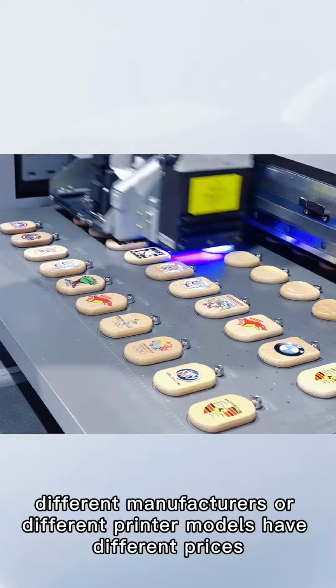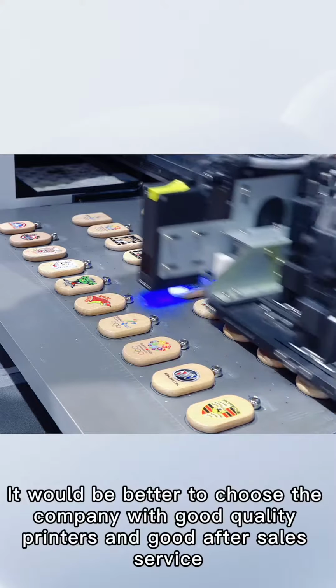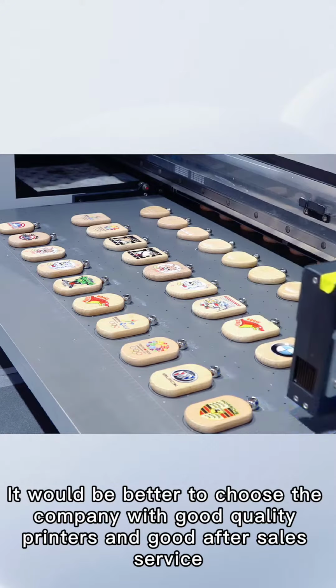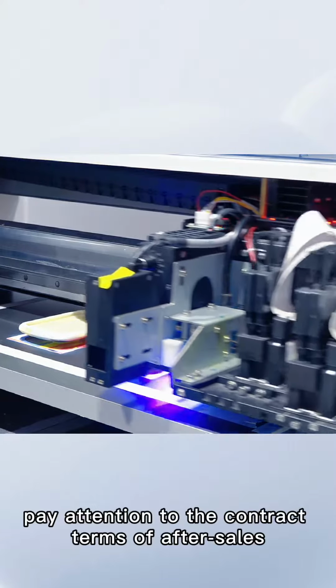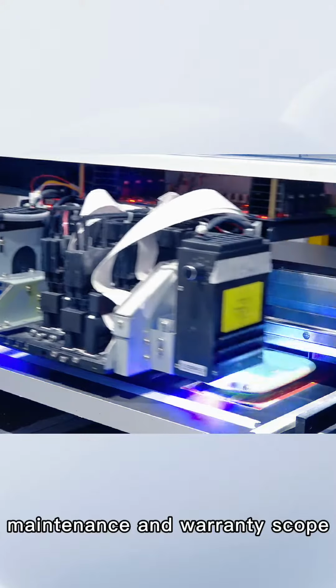Different manufacturers or different printer models have different prices. It would be better to choose the company with good quality printers and good after-sales services. Fourthly, pay attention to the contract terms of the after-sales maintenance and the warranty scope.